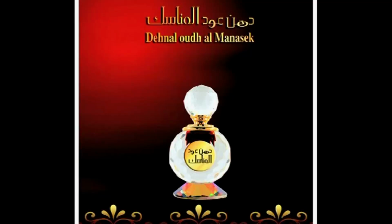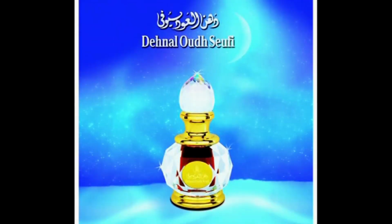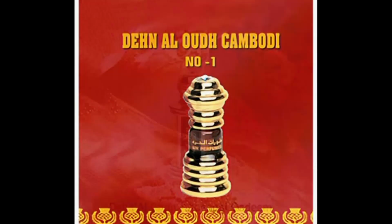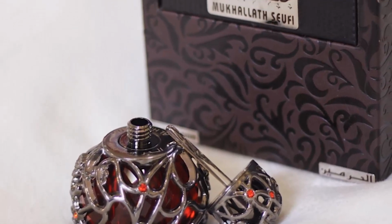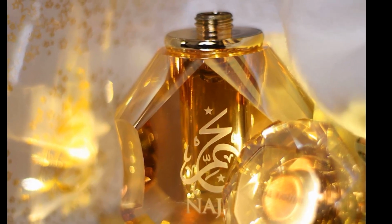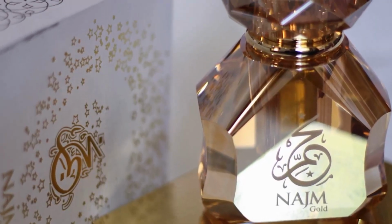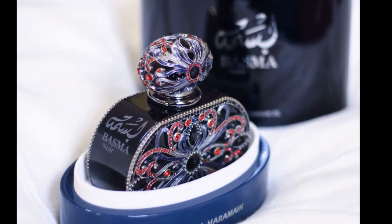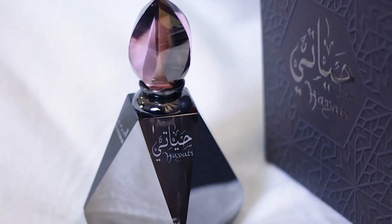Let's talk about oud first of all. Which kind of oud do you have and how is it made? Now our company has all kinds of wood available, coming from India, Bangladesh, Burma, Cambodia, Vietnam, Laos, Indonesia, Malaysia, and many other countries of the world. Every wood has a different smell and a different quality, depending on how old the tree is and how it has grown.